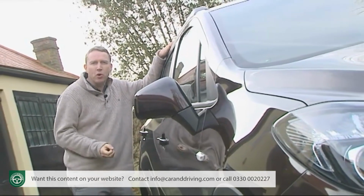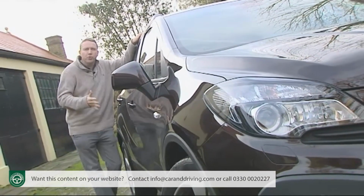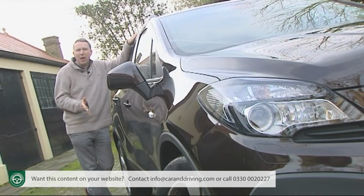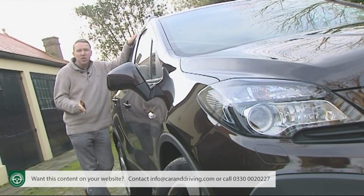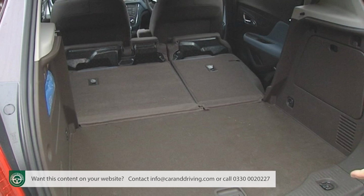Perhaps the most telling comparisons, though, come when, as many will, you begin to compare this car to something more conventional. Why, for example, would you buy an ordinary 1.6-litre petrol-powered Vauxhall Astra Family hatchback when, for £1,500 less, you could get this Mokka with exactly the same engine and even more luggage space?